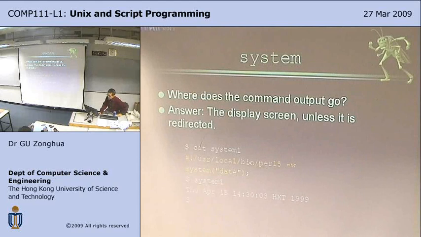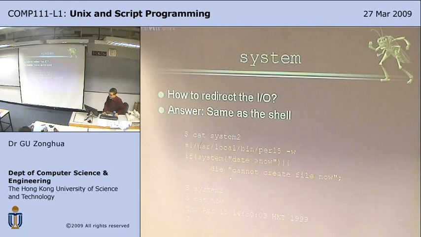The output goes to the display, that is STDOUT, standard output, unless it is redirected. So here you say system date, and it simply prints the date to STDOUT. Redirected, you can say the greater-than bracket, now. You redirect the output to a file called now.